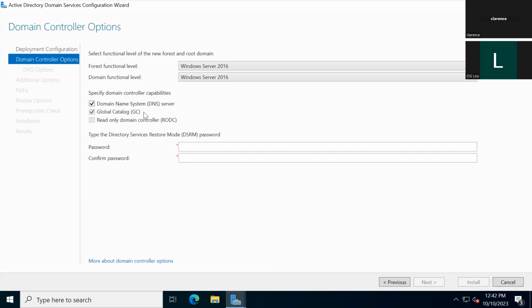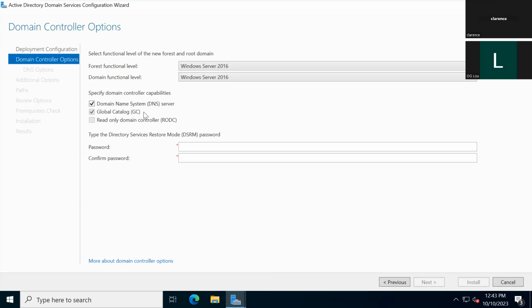So let's say, for example, we have different branches of our organization. We have people in Accra, people in Kumasi, branches in Tamale, and all that. And we set this up as a global catalog server. Then all the other branches will send a copy of their database to the global catalog server. So if somebody in Kumasi needs to reference an object in Tamale, that person does not need to communicate with the system in Tamale. They can just communicate with the global catalog server and receive that information, because a copy of the Tamale database is going to be stored on the global catalog server.